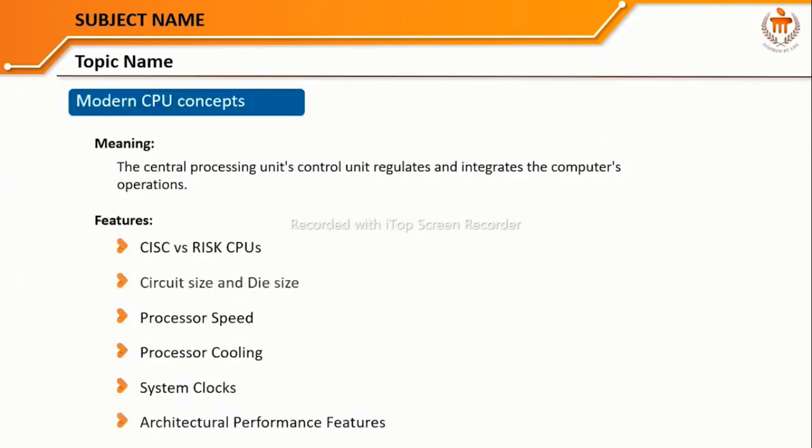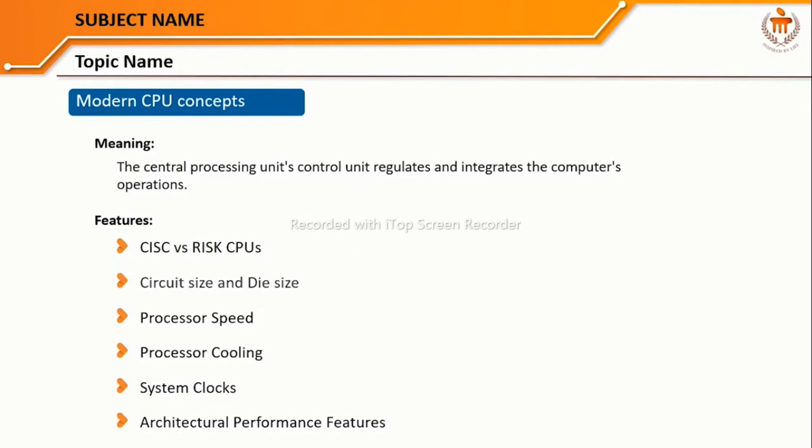Here we can see the central processing unit controls the unit, regulating and integrating the computer's operations. The CPU can manage different operations, memory management, and process management. These are operating system tasks handled by the CPU. The main key role here is the operating system. The operating system is software, the CPU is hardware. Only software cannot do anything if the hardware does not have the capability to do something.